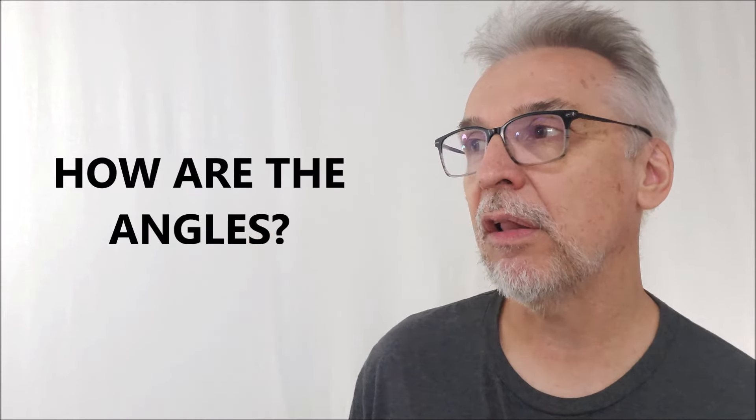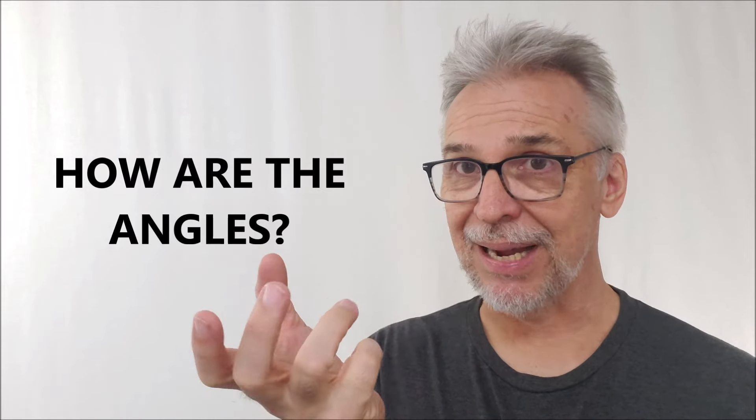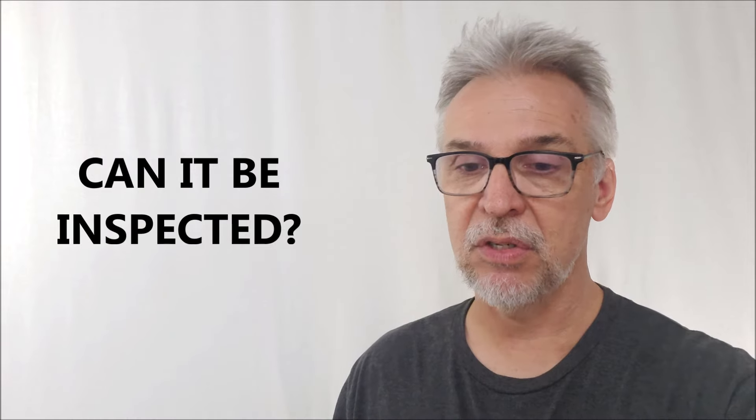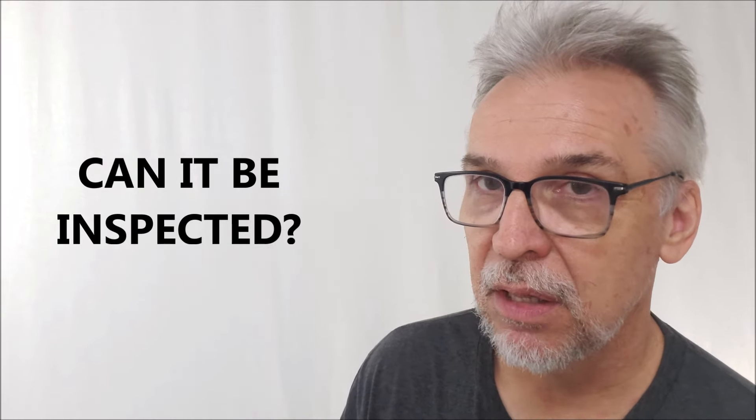How are your angles? With a color changing deck you can always flash if you're not holding your deck tightly and keeping those sides from shifting too far. Whenever you spread too far or move too far you have the tendency to flash, so you want to make sure you practice. But could it be inspected? Yes, afterwards — everything can be examined except the three prediction cards. Those three initial predictions cannot be examined because they are gaffes, and they would reveal how the secret is done.